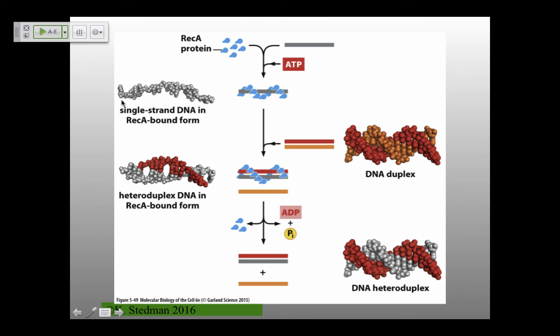So the RecA protein binds to single-stranded DNA when it's got this 3' OH hanging out here at the end, and in the presence of ATP, makes this elongated structure. And this elongated structure is great at finding other strands that it can actually bind to. And when you have ATP hydrolysis, that will take this one strand together with this double strand and basically exchange the strand that's bound to RecA for the strand that's not bound to RecA, and you end up switching the base pairing. So this is the base pairing that you had. You come in with a RecA-bound strand. That RecA-bound strand will undergo strand exchange. And you can show this really nicely with purified proteins in the lab. In fact, the Corcell lab does this all the time. So that's the strand invasion step.